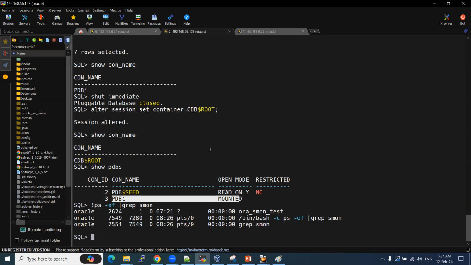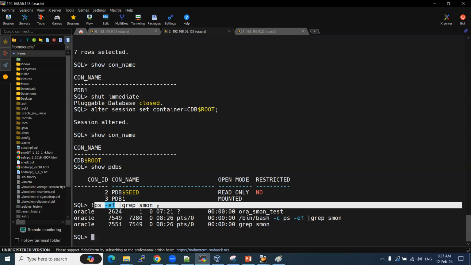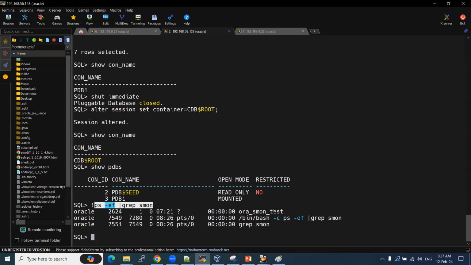Users will send you a mail saying, hey DBA, I'm unable to connect to the database. They don't know which pluggable database and other details. They will say that they are unable to connect to the test instance. You directly go ahead and check the SMON background process. You can see, oh, it is up and running, so you say my database is up and running. Can you check again? That is a conflict, right?